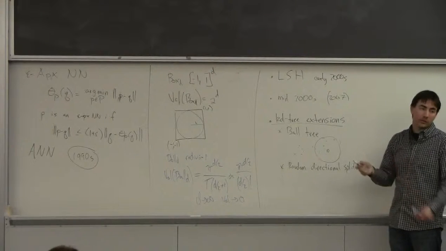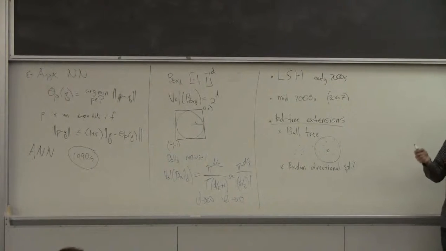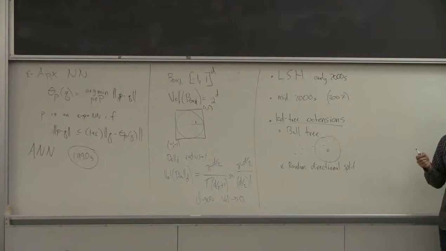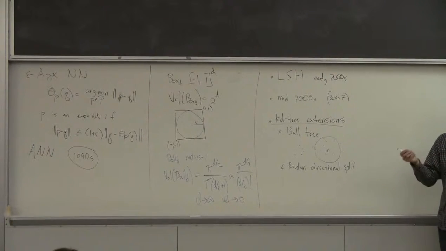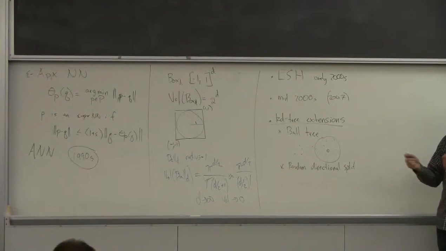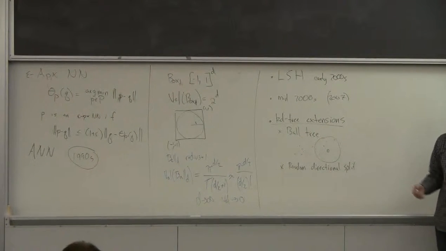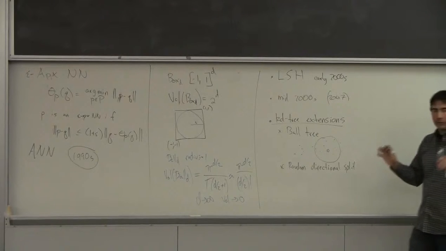You pick a random dimension to split. Now you shouldn't actually pick one random dimension, you should pick, say, like 3 random dimensions and figure out which one works the best and take that. And if you just pick one, you're probably not going to be much better than the KD tree. You need to pick a few and pick whichever one works best. There's kind of this power of 2 choices phenomenon going on.